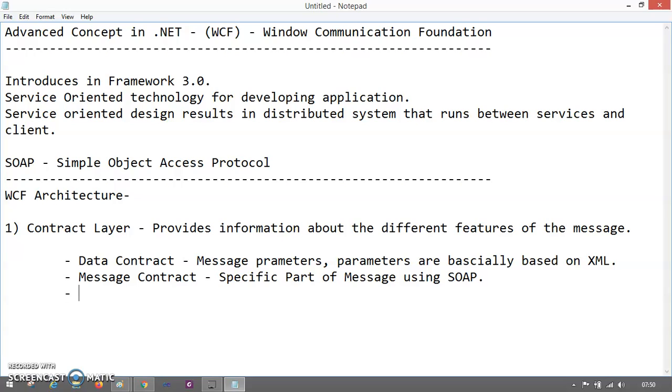Then apart from that, we have the service contract. The service contract deals with what kind of service you are using in the message.